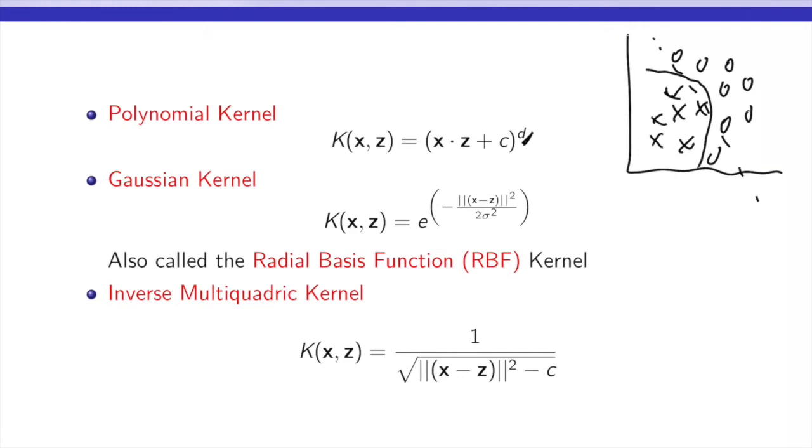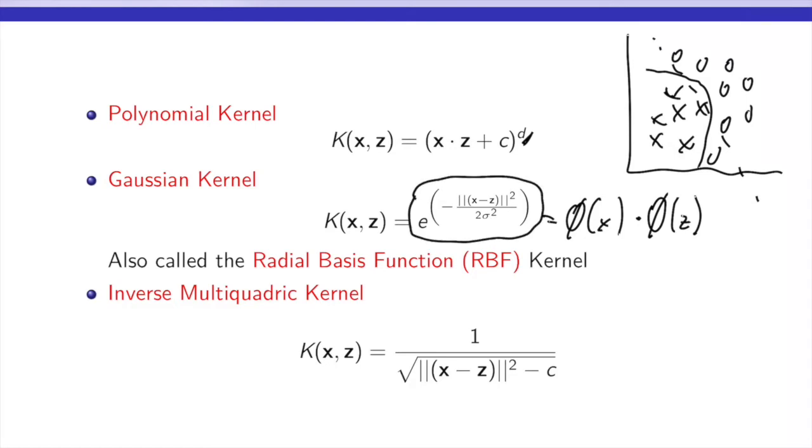Another kernel that gets used very often is what's called the radial basis function kernel. Essentially, the kernel, the dot product of the mapping between two vectors, is this exponential. Essentially, you're saying that the similarity between x and z gets exponentially smaller as the Euclidean distance between x and z grows, because you're subtracting one vector from the other, taking the square, so this whole thing is essentially the Euclidean distance, and then you're dividing it by some spread, which, when you call it the Gaussian kernel, is parametrized by sigma, the standard deviation.